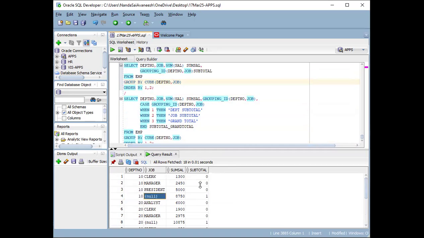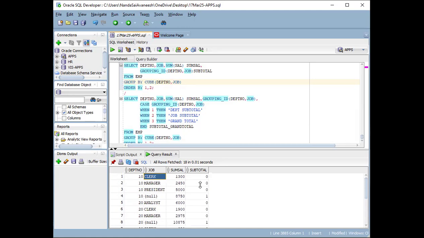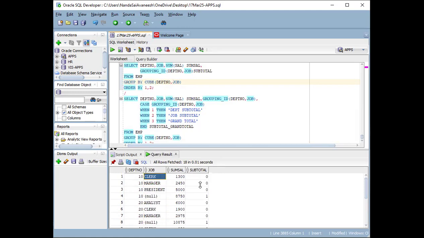Department number and in the job it is giving null. Same way here, department number null and job type is displaying. To understand whether it is a department subtotal or a job type subtotal, we are differentiating with the case function.